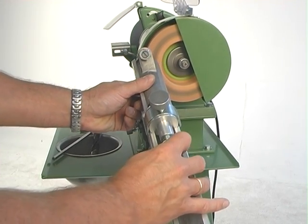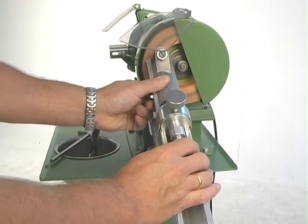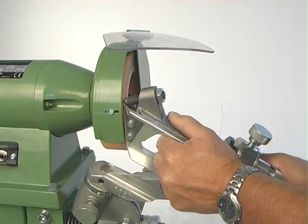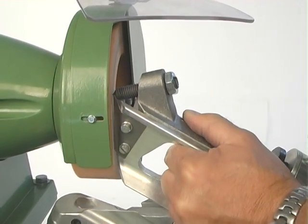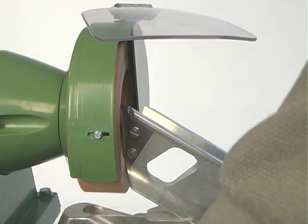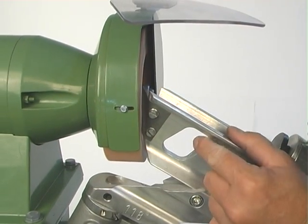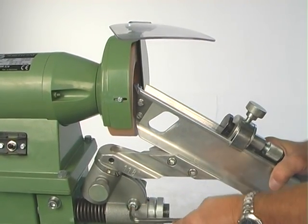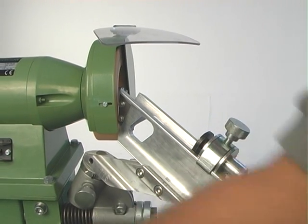Now you can see it moves from side to side, and what I do is push it forward with this one here, then just take it from side to side. There's no connection in the middle. Move it a little bit further forward using this finger and nut. Now you can see it's really taking off. When you have good contact all the way through the stone, we take off the dresser. We go back to the middle of the stone and check that the distance between this plate and the stone is still 1 to 2 mm — it's okay. Then I just put it back, lock it again, use this handle, and you're ready to go. In a few seconds you have dressed the stone and you have a brand new machine.